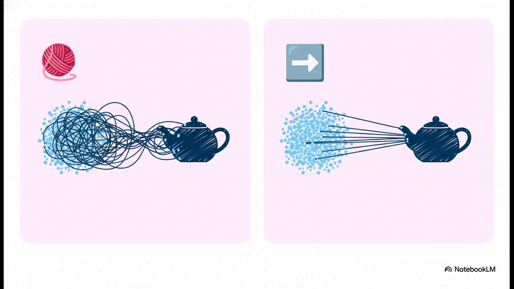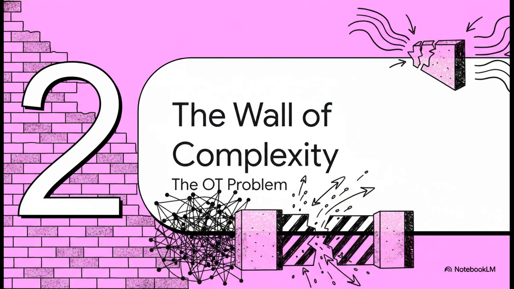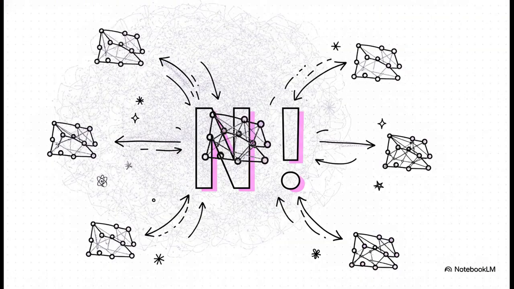Or so you think. And this is the moment where we just slam into a wall. That really elegant solution, optimal transport, which works so well for other types of data, well, it runs into a catastrophic problem when it's faced with the unique nature of point clouds. The problem is that permutation invariance thing we were just talking about. For a cloud with n points, there are n factorial, that's n times n minus 1 times n minus 2, all the way down, possible ways to order those points.